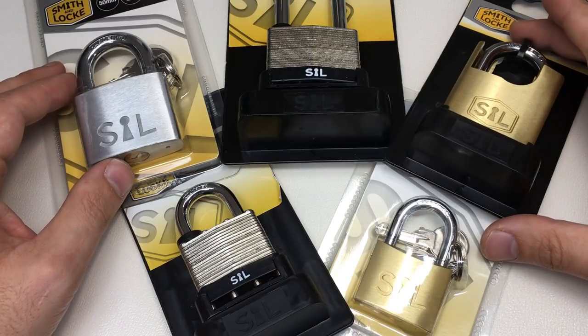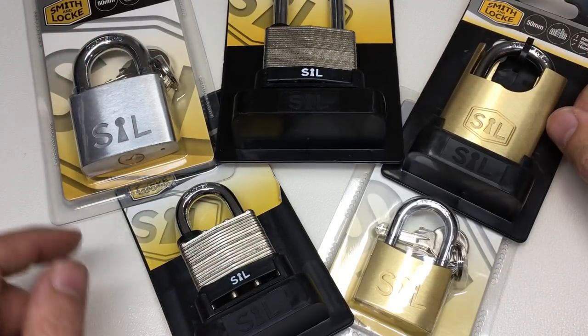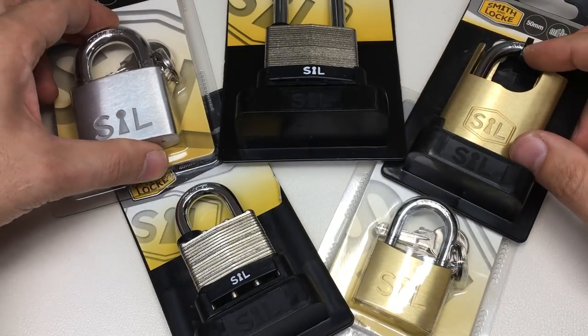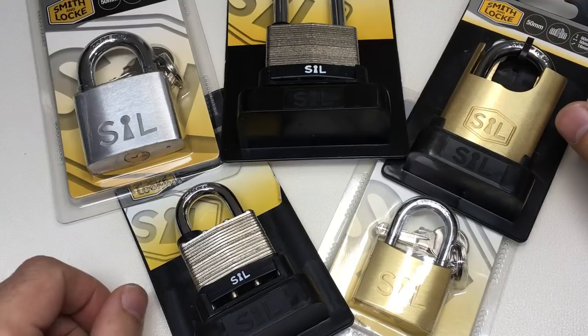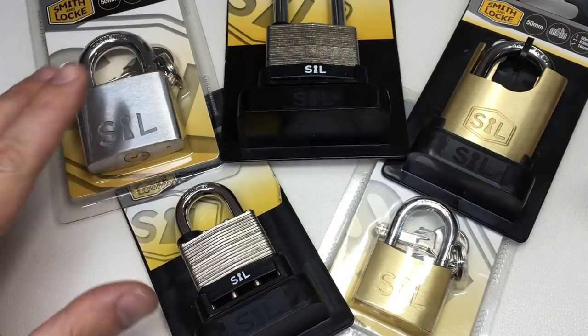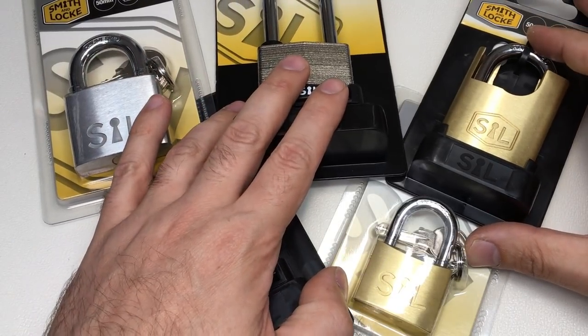When I went into my local DIY store, which in the UK is B&Q, I found a range of locks I was not familiar with. This is a brand called Smith and Locke. It seems to be a replacement for the range of budget locks found in B&Q, which were the Dial brand, at least in my local store. I thought I'd buy a range which cuts across their entire selection of Smith & Locke padlocks and do a consumer review of them. So, first things first, what do you get for your money?